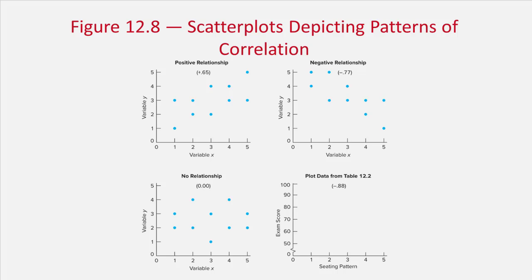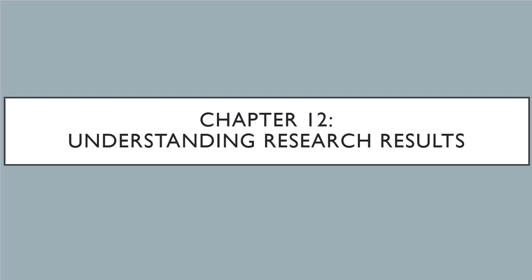So let's stop there. The importance of understanding the research results as far as the numbers are concerned is understanding that sometimes we look at group differences, sometimes we look at relationships between variables, but in any case we have to use the appropriate measure when we're looking at the research results. So when we look at research results, we need to be able to see that, okay, based on the results, this was a between subjects test because it was measuring group differences. Again, this is an introduction to the idea of understanding research results. We covered this more specifically in stats class, so we're not going to belabor that.